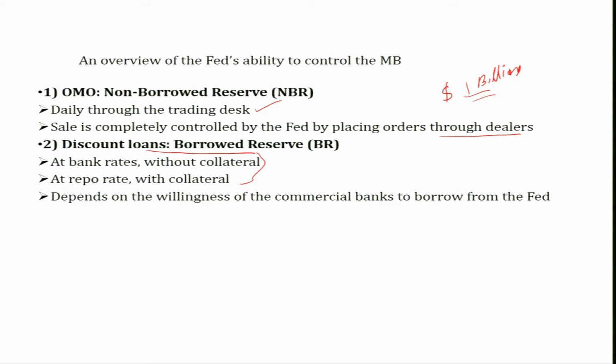What we can see here is that the Federal Reserve sets the discount rate, and then banks make the decision about whether to borrow or not. That means using this tool, the amount of money that is injected into the economy is not only decided by the central bank but also by the willingness of the banking system to borrow, right. So in this way, when the central bank, the Federal Reserve System, wants to inject money, they have two options.